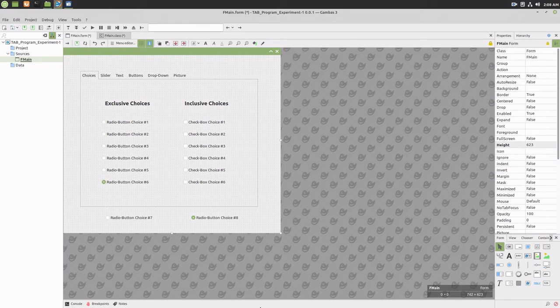First, to add a combo box to the program, click on the drop-down tab, and from the Form objects within the toolbox, select and place a combo box on tab 5. Gambas should call a first instance of a combo box Combo Box 1.